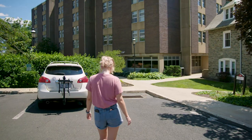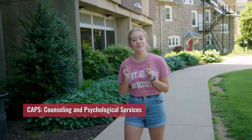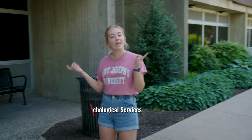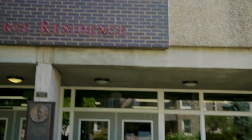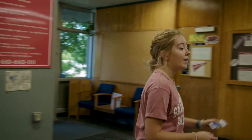This is Lafarge residence hall where I lived my freshman year. It's home to about 320 students. It's co-ed so there's girls and guys' floors. Res Life has an office here, CAPS has a pop-up office, and the packaging center is in the basement, which is really convenient if you order a package every week like I do. You have to swipe in with your hot card to get into the building, and then once you get to the desk you have to swipe in again to prove you live there. My favorite part about living in Lafarge was Miss Rita, the desk attendant. She was lovely.